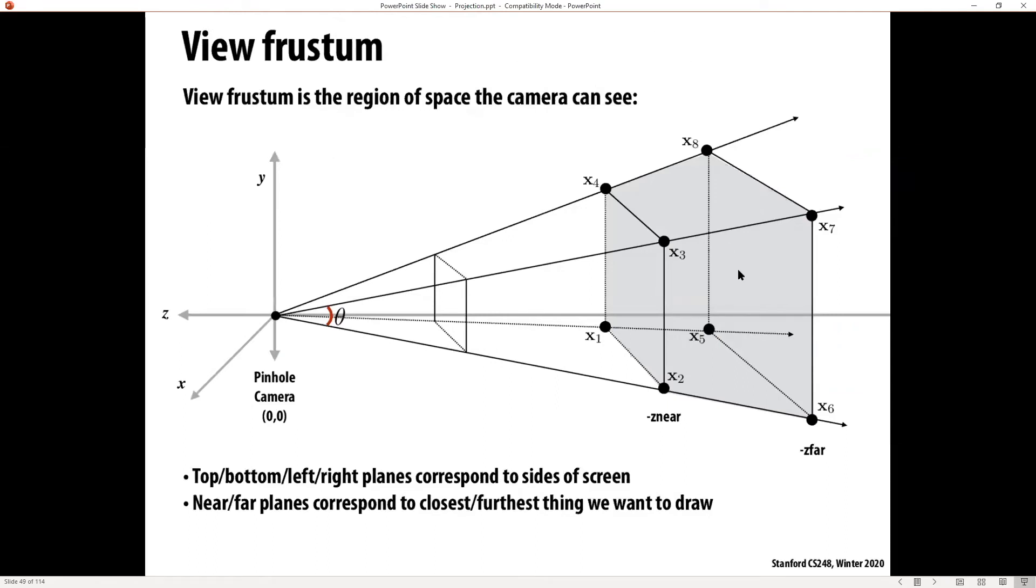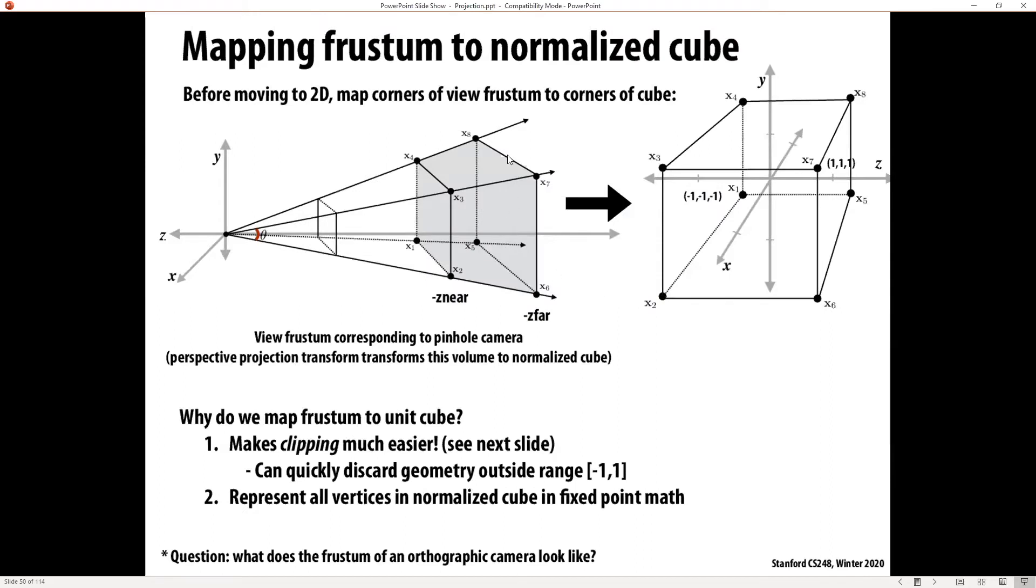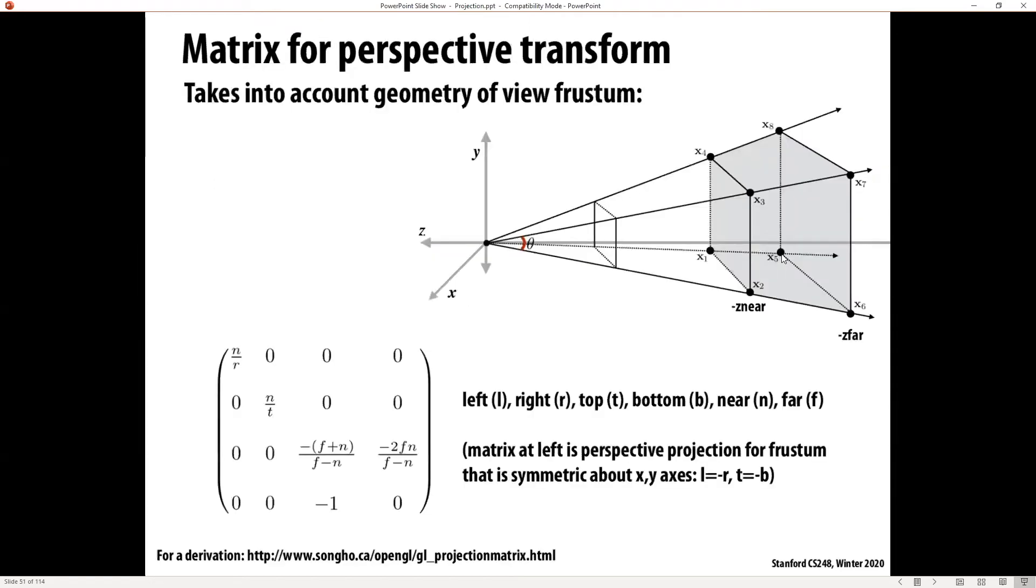So there's some region out here where things are going to render. And we want to set this up to be in this way. So what are the different components of setting this thing up? Here's our view frustum. So what is it doing? It's taking our projection transform is going to attempt to take everything in this space inside this frustum and put it inside a canonical negative one-to-one box around the origin. This is what you've had so far. You've had all your objects have to fall in this negative one-to-one, but we haven't been taking them from someplace else and bringing them in.